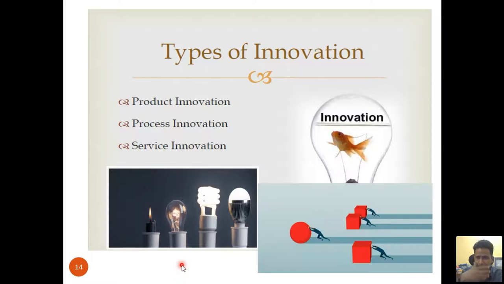Okay. Now, if you can see, there is process innovation. If one person has to carry a block from one place to another, the process is important. If you are doing some product innovation, the process is also important. That means they are correlated. For example, these four persons need to carry a block. They have cubic blocks, and this person has a round block. So it is easier to carry from one place to another. This is a simple example.